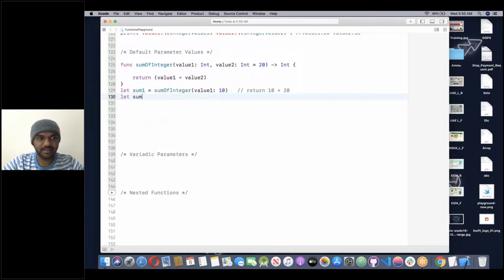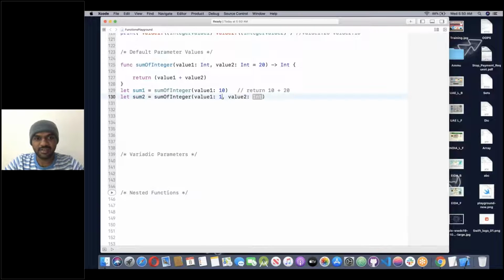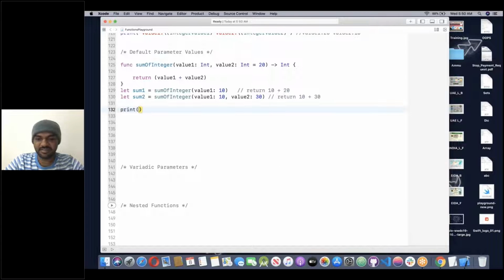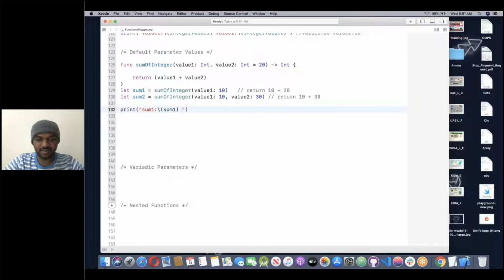Then let sum2 equal sum of integer, I will use 10 and 30. So in this case, it should return 10 plus 30. Print sum1 with string interpolation, then sum2.